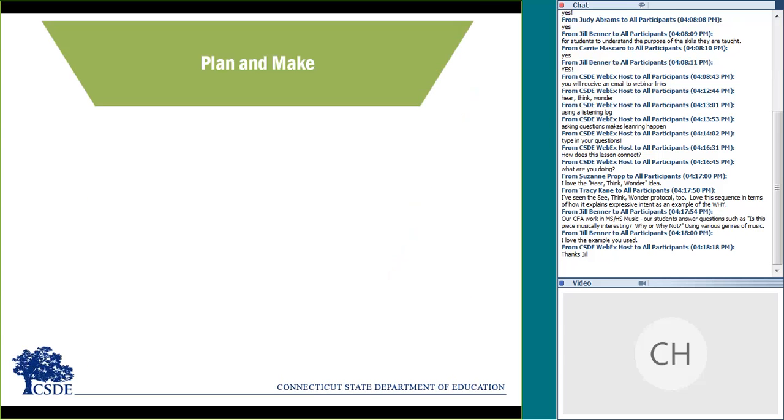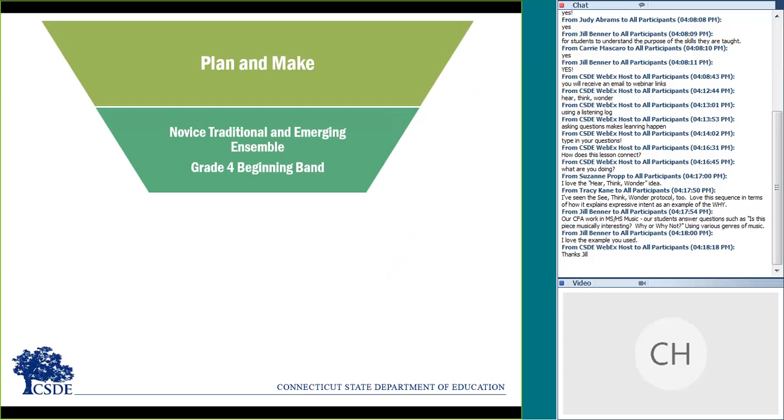Our process component for the student task that I designed are plan and make with the music strand and grade level coming next as we head further into the specifics of what creating in this lesson looks like, I should say series of lessons, because it doesn't happen all at the same time. As we go through the NCAS pyramid, you can see that our lens is narrowing, fine-tuning things as we look towards the goal, the standards-based instruction.